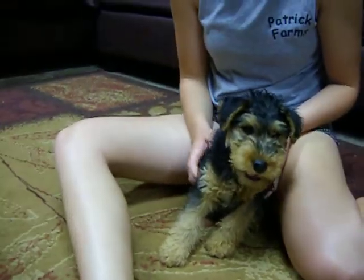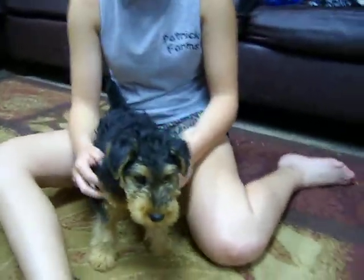Here is one of our remaining Welsh Terrier male puppies. This is the pink collared male. We're just going to take individual videos of the puppies so you can get a better look at them and not get confused. So let's see if we can get a good look here. This puppy is very cuddly and he's a lot of fun to have around.